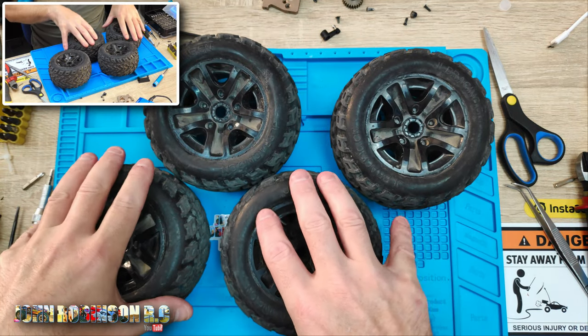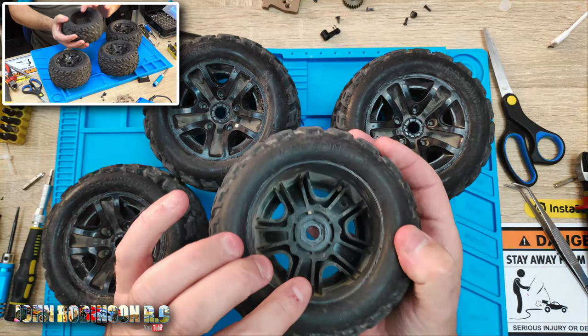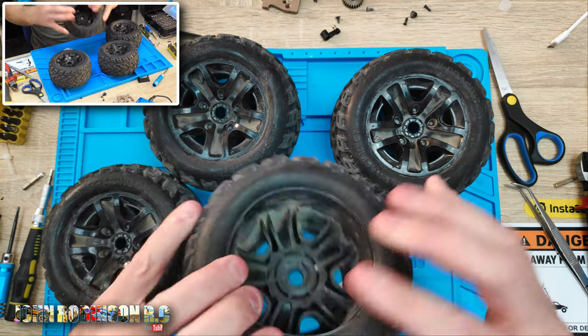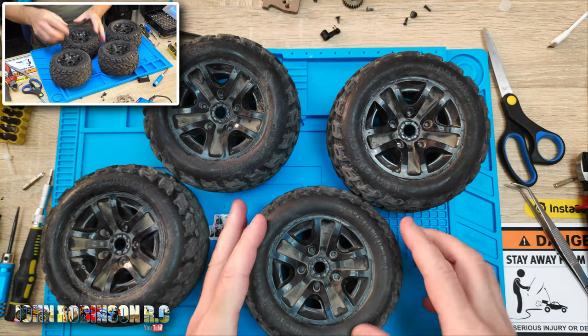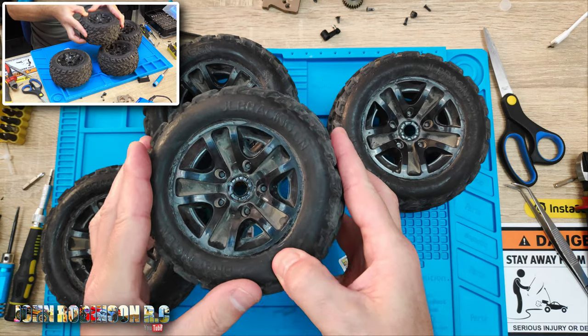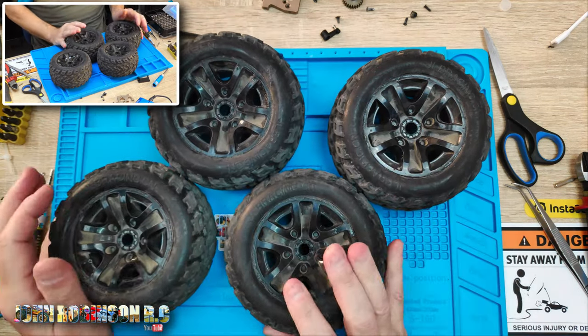It took hours to get these ready. You have to get the tyre, I only ever took the tyre off on one side, I didn't take both off. Pulled the tyre back over itself, then did all the tape and everything. Oh, that's come off a little bit. See that? I guess that was my fault.